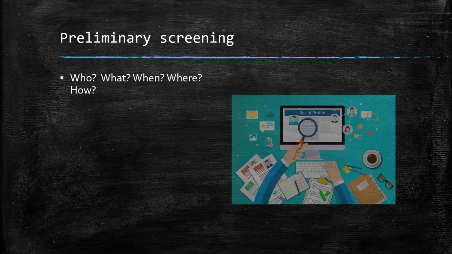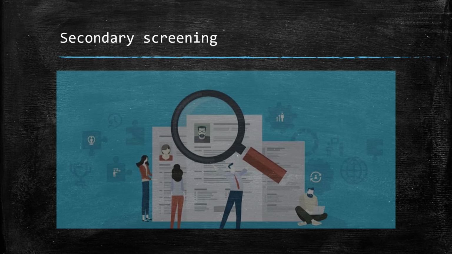So for a secondary screening, what does that mean? That means you now have screened out applicants who don't meet minimum qualifications, and now everybody in the pool does meet minimum qualifications. So there should be some form of a weighting rubric criteria so that you can move the applicants with the most experience and the most desired skills to the top. Again, you may have 10 in the pool who meet minimum qualifications, but you only want to interview 5. So you have to have a way to secondary screen out 5 of those who meet the minimum qualifications but may not rise to the level where you want to interview.